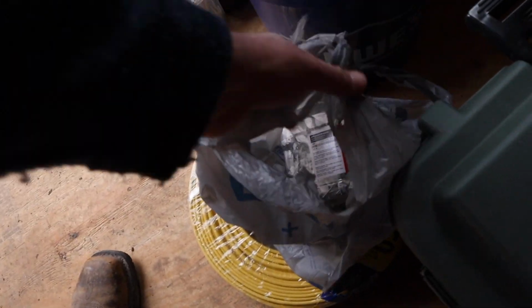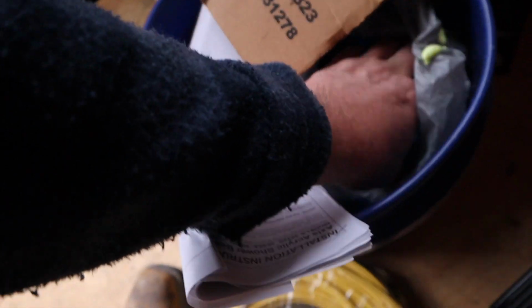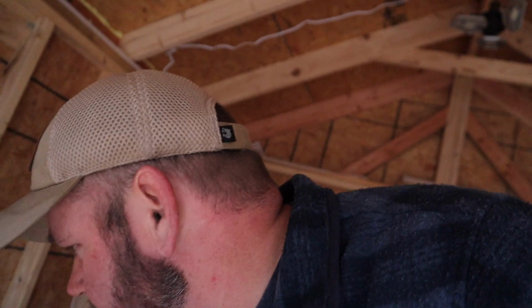So let's walk out here and talk. Let me unplug this slide. I'm done here for today. Oh, before I go out there, I did get 250 foot of the 12-2 wire, and I got some junction boxes, some of those, and I got a couple of light ones to put up there. So I'm guessing what I'm going to do is put one light in here and then one in here. We'll have two. So let me walk out here and let's do some talking.